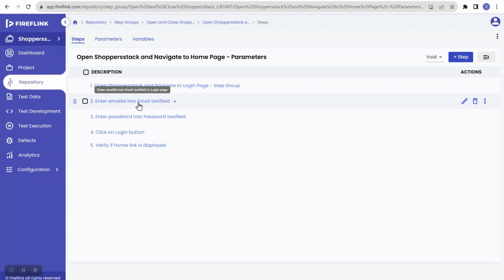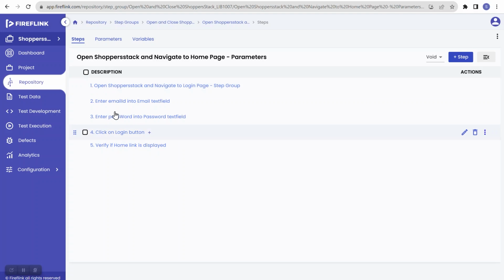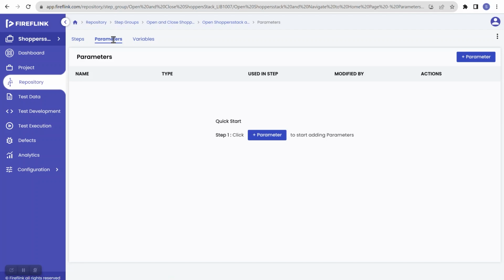So you are like confusing me, like how do you create a parameter? So here if you can see in this particular step group, let me cancel this. In this particular step group, we have this parameter section, right? Let me just click on it. As I told you, when you create a parameter, you no need to give a value, right? So what you can do is just click on this plus parameter. So now tell me what are the parameters that we have to create? 2 parameters, right? One is email ID, one is password, right? Because these are the 2 things which are going to change for all the different users, right? I'm going to create 2 parameters here. One is email ID, one is password.